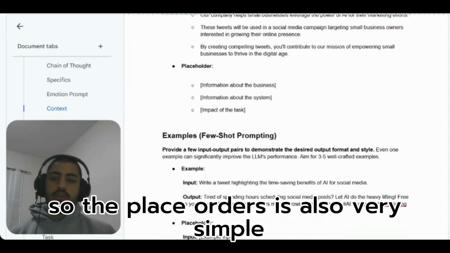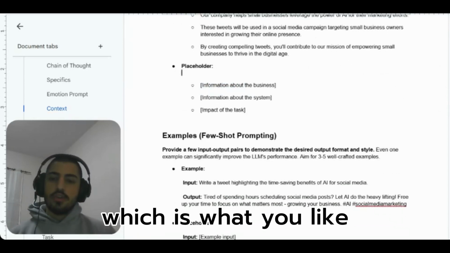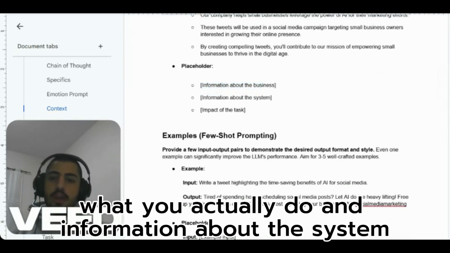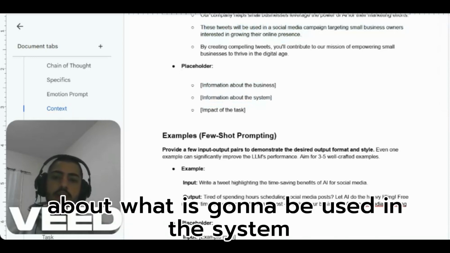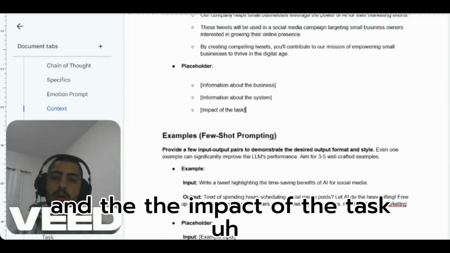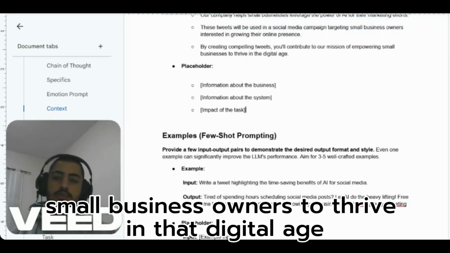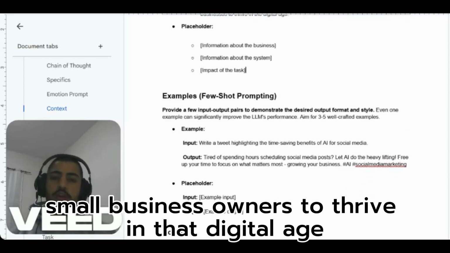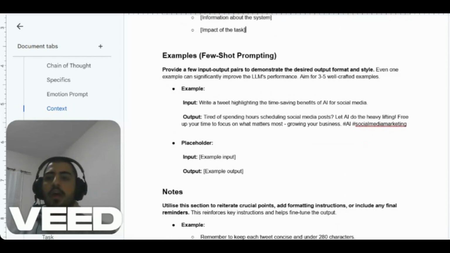So the placeholders are also very simple: information about the business, which is what you actually do, information about the system, which is what is going to be used in the system, and the impact of the task, which is to contribute to our mission of empowering small business owners to thrive in the digital age. So this is the impact of what the output is actually going to give.